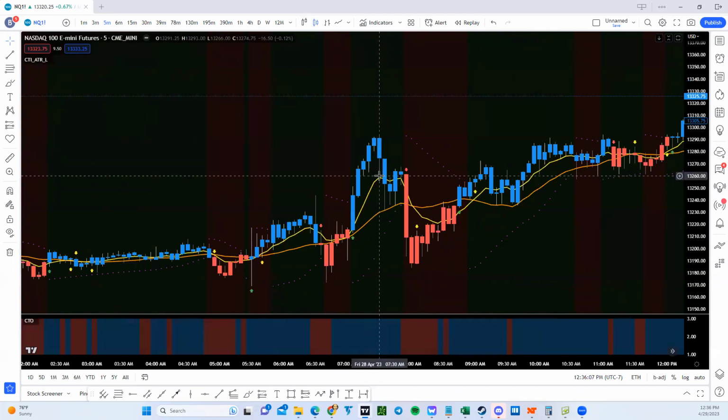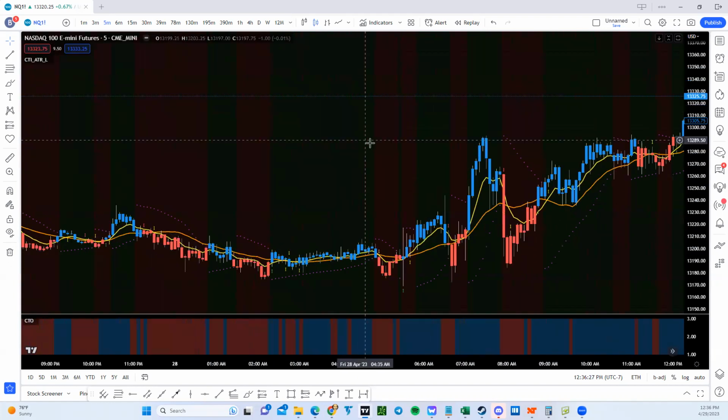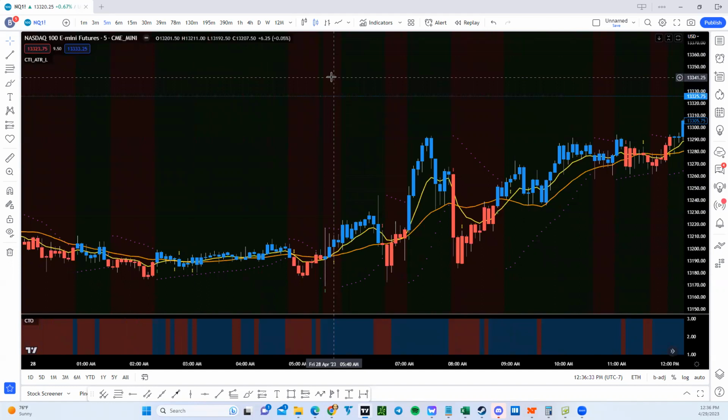You may want to employ candlestick analysis, being able to look at candlestick patterns, or chart patterns, something you can't really do well with Heikin Ashi, because that setting changes the visual structure of the candles, whereas with regular candles you can actually do that. So there's going to be different preferences for everyone. It's going to be based on how you trade.